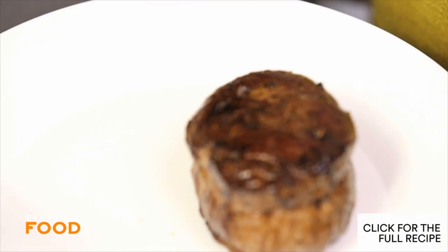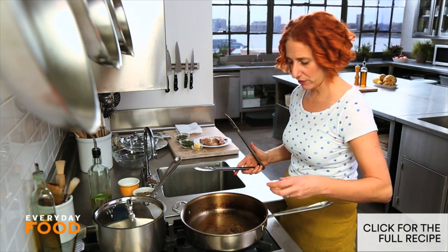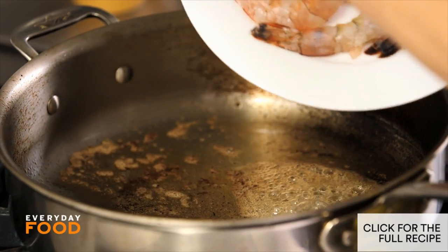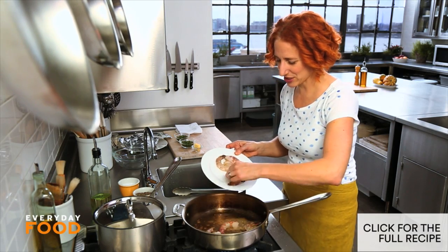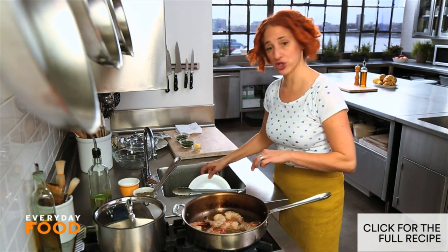Transfer the steaks to a plate to rest while you cook your shrimp. The shrimp can get cooked in the same pan. Add another tablespoon of butter to your pan, just to add 8 extra large shrimp. I'm cooking for 2 for a special evening. You can always increase the recipe to feed more people if you're feeding more people. That's about 4 large shrimp per person.